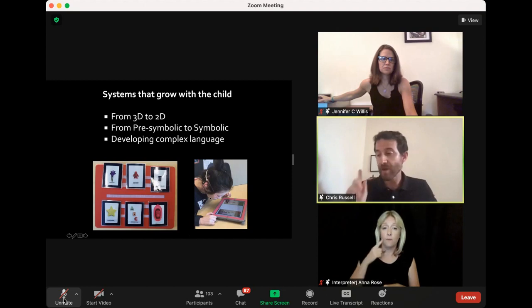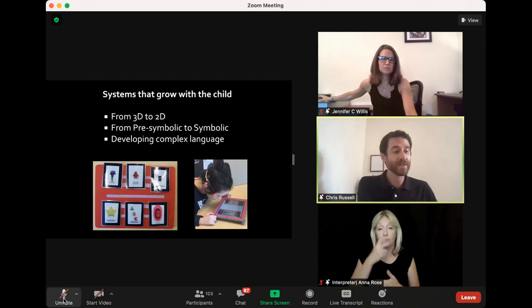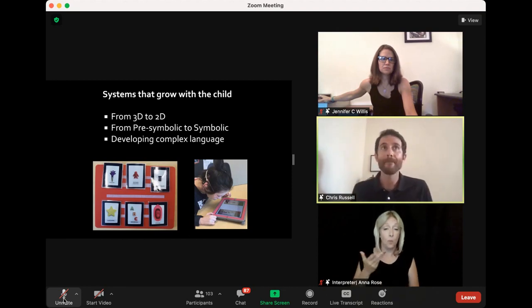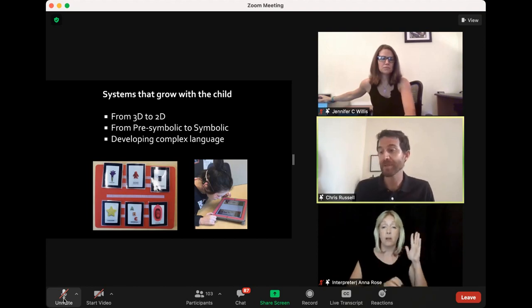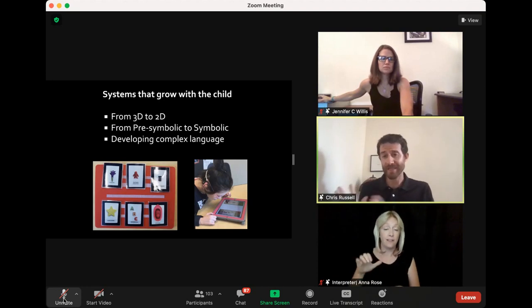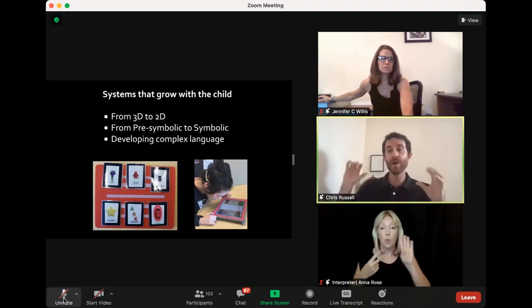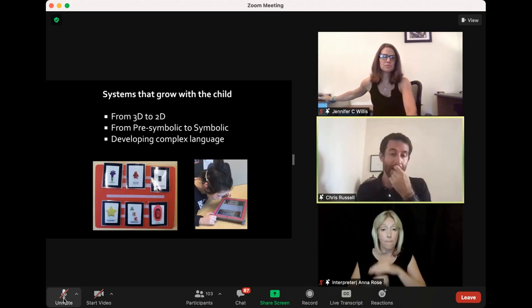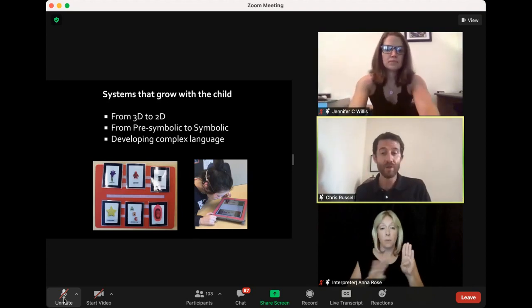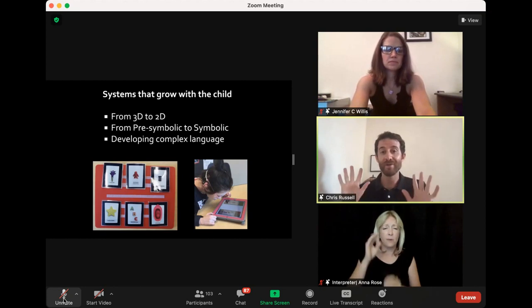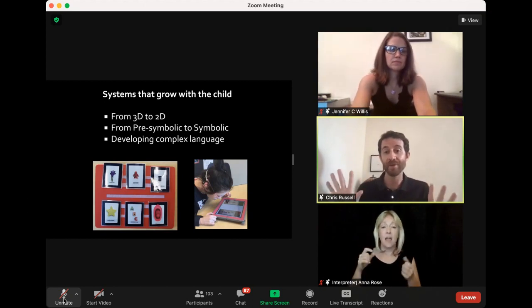One question I always get from speech pathologists is about wanting to have the maximum number of symbols on a display. Okay, I think that's a preference of most speech pathologists who work with AAC, that we don't want to just have 2 symbols on a display. We want to start with the most symbols possible. And if that's the case, that's totally fine, but you want to be thoughtful of how much of a complex array your child can deal with visually.